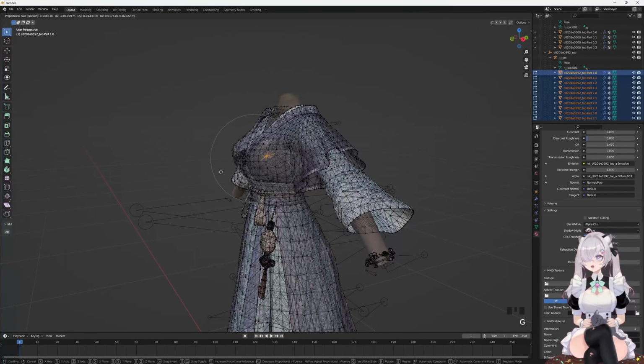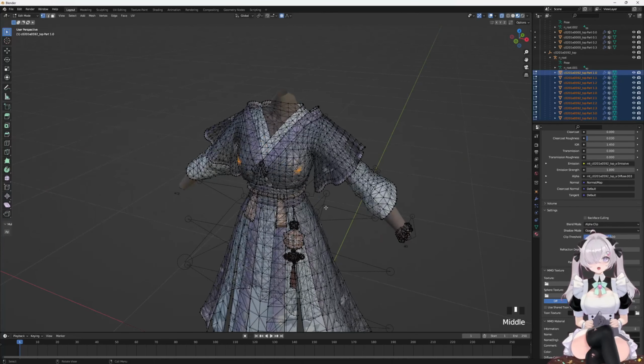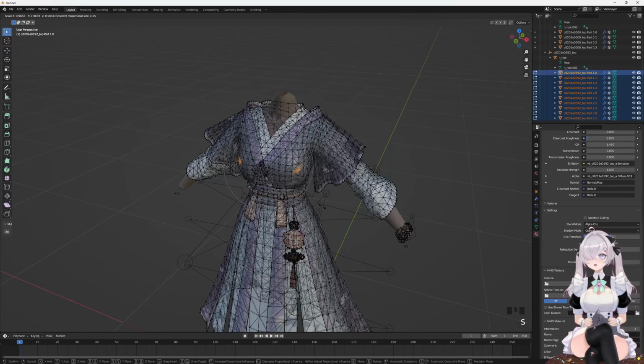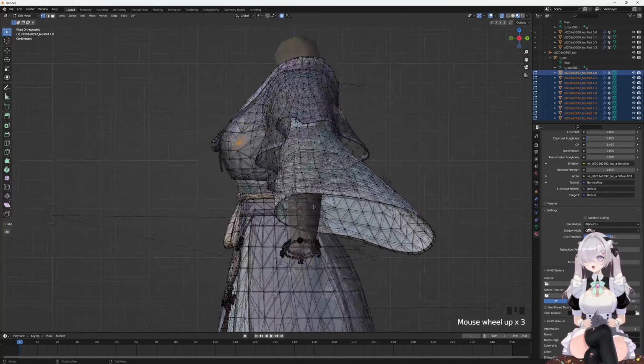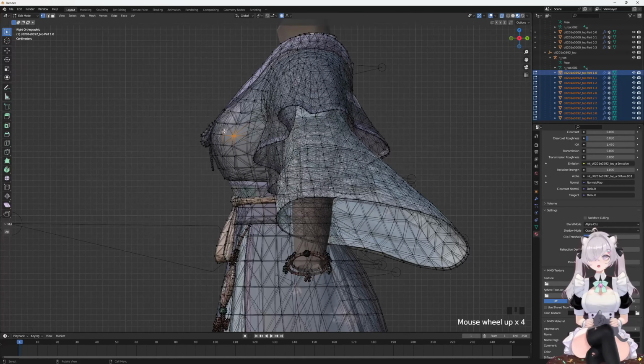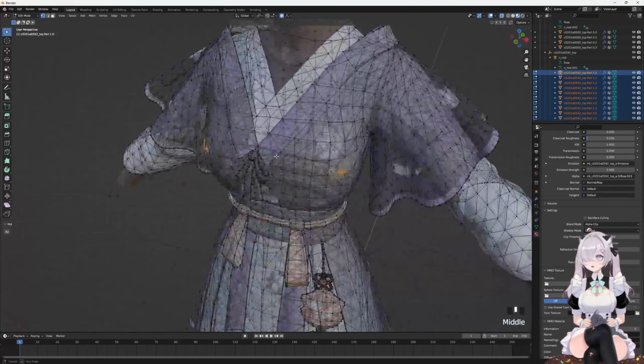G for grabbing and adjusting, S for resizing. When you're grabbing, there are a few tricks you can do. Usually I start from number pad 3 and resize it, or I will grab and press S, Y, Z to make sure I only move it in the direction I want.